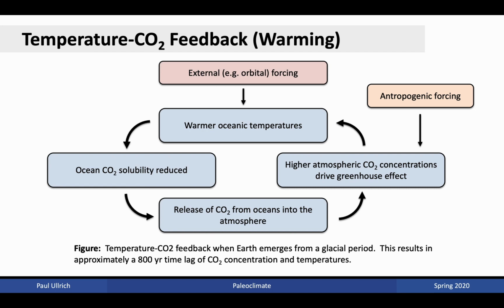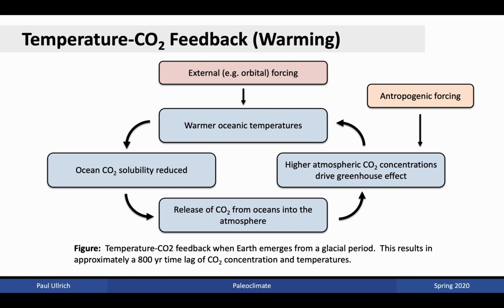Here is a depiction, a flowchart, showing the temperature carbon dioxide feedback. Under warming conditions, some sort of external forcing can induce slightly warmer oceanic temperatures, or for instance can cause retreat of ice sheets, which then expose the ocean to the atmosphere, and consequently solar insolation can lead to warming of that near sea ice latitude. Increased ocean temperatures are associated with lower solubility of carbon dioxide, much in the same way that a warm soda can hold less carbon dioxide and tends to taste flat.